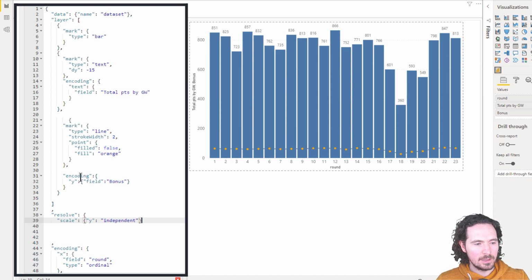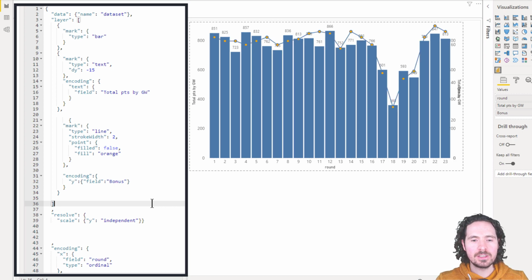This is going to say resolve the scale of the y is independent. So resolve the scale of the y independent, and we put that in directly after we close the layer. And when I do that, you'll see that my bonus values go again back up to the top of the visualization.